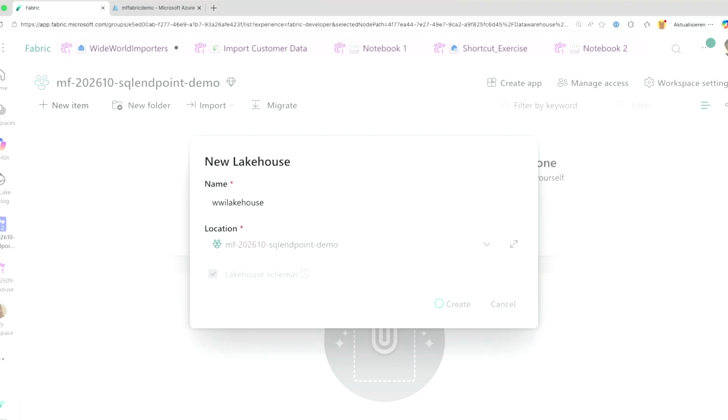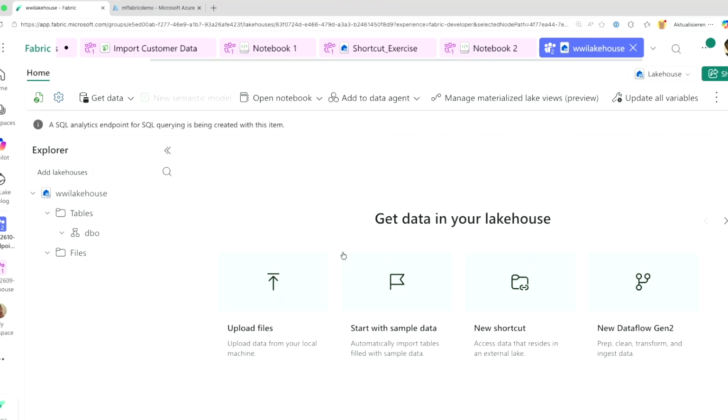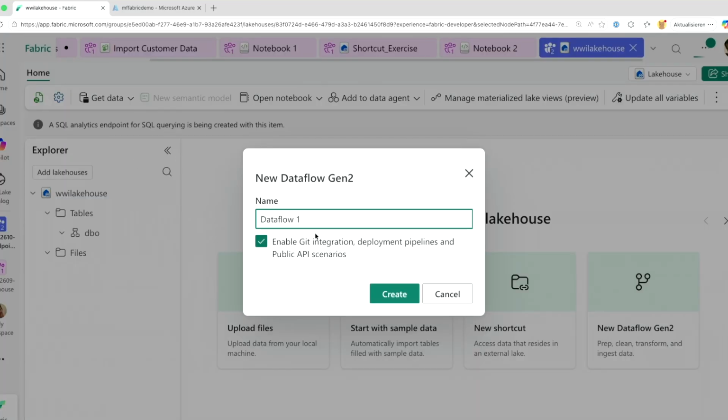Create. And the next thing is that we will ingest some data into that Lakehouse. We will do it with a Dataflow Gen2. This is customer dimension data.